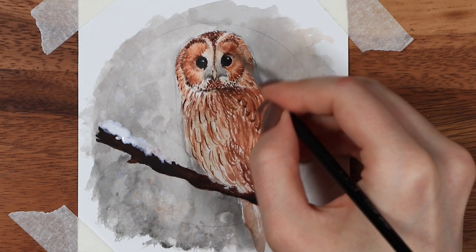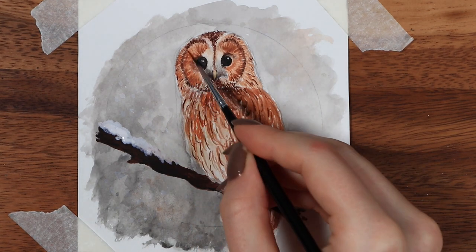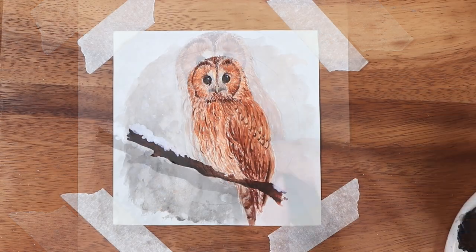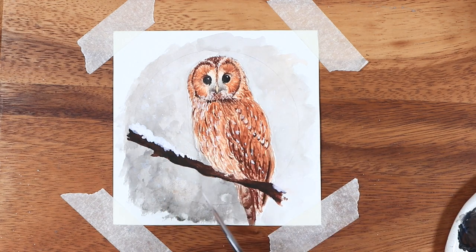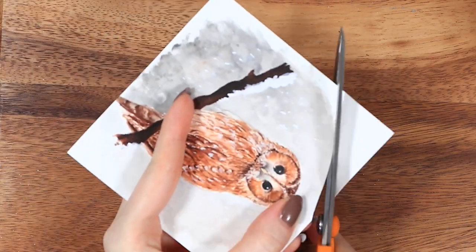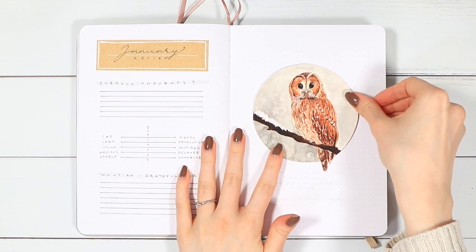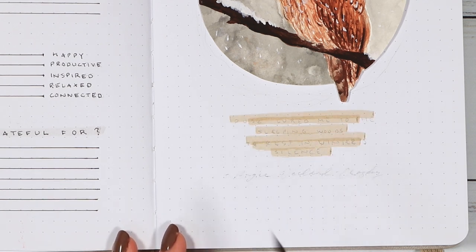I honestly think I could have worked with this picture for endless time. I paid a little bit more attention to the face and then left the rest of the body a little bit more loose. That's also one good thing about birds — it doesn't really matter what exact strokes you are doing in the body, because all of those longer stripes pretty easily create the appearance of feathers, so you don't have to be too specific. So after I was done with this, I decided to cut it into a circle and attach it to the center of the page. This was definitely my favorite painting from this whole monthly setup. And yes, I'll definitely make this one and a few other pictures from this month into stickers as well, so those will be coming up to my shop.